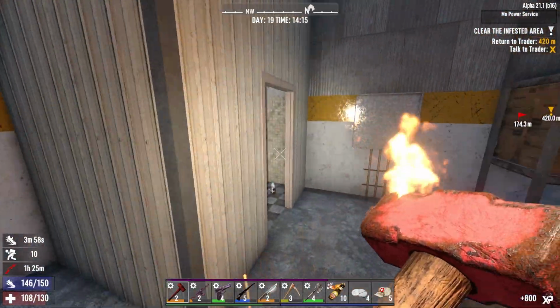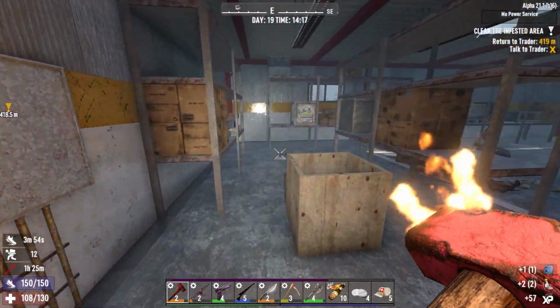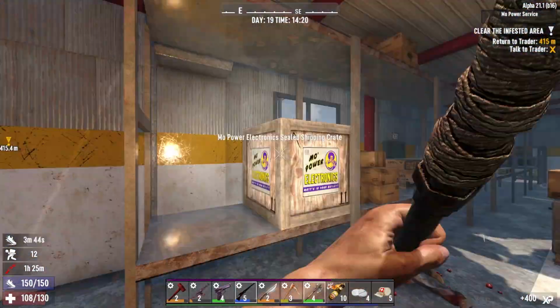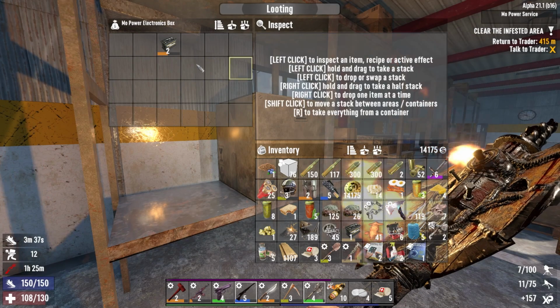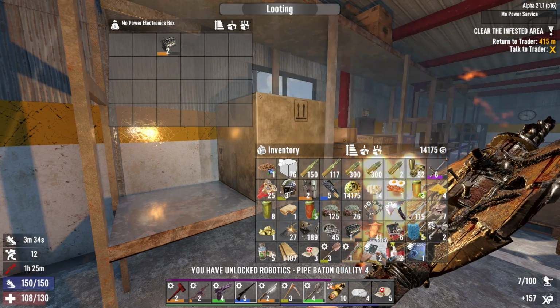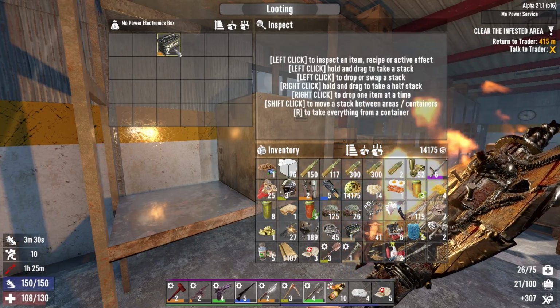There we go. Seems to only be two. Interesting, interesting. Okay, that's not bad. So come on, one more of those books and we will be golden. Here we go. Okay, improves traps, not that bad. And also improves robotics. We got a new, looks like a battery, not too bad. It improves electrical crafting. And this is medical, nice.